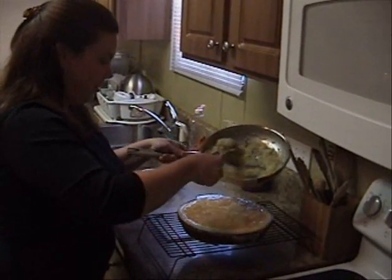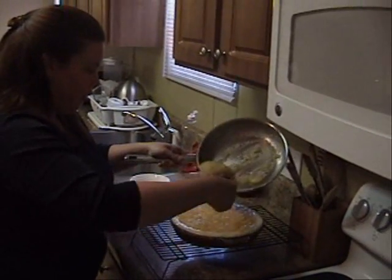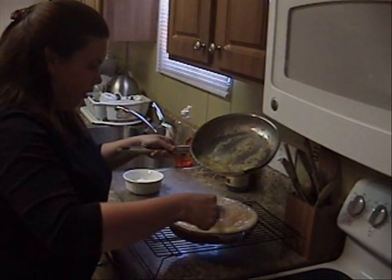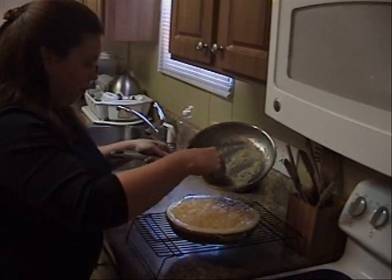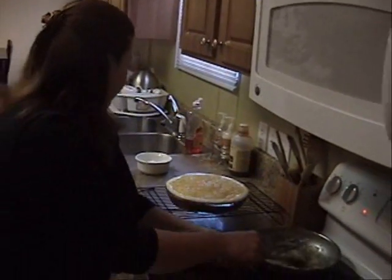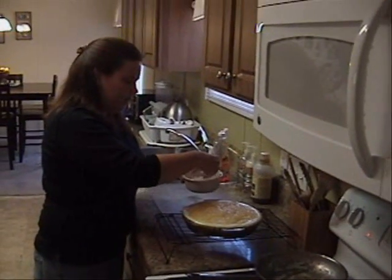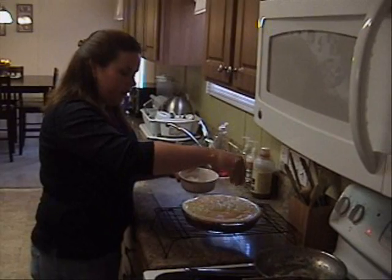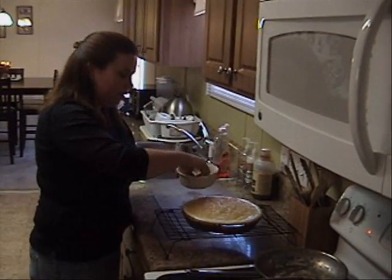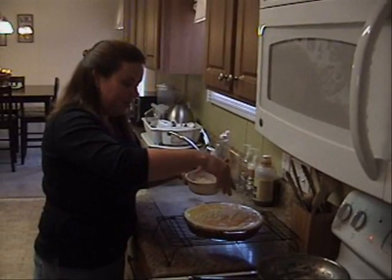All right. And the rest can just go right on the top here on the middle. Okay, that's going to do it. I like to also garnish it with a little bit of dry coconut flakes. And also, too, you can garnish it with some more of the chopped macadamia nuts if you'd like.